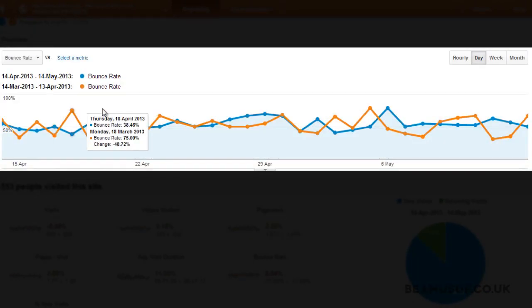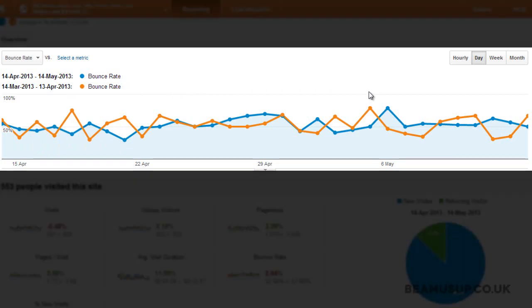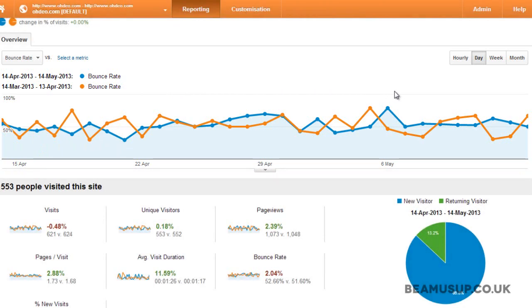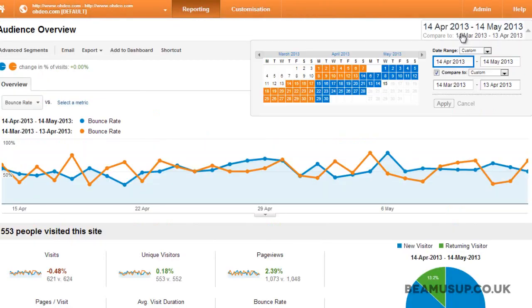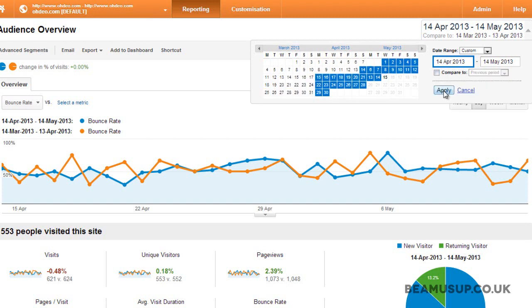We can see how bounce rate has changed over the period of the month, and if you wanted, we could still compare longer ranges of time. So you can see how different seasons and holidays may affect bounce rate, or anything else you select. What you can also do here is select a secondary metric to add to the data over time graph. But since we're already comparing metrics to another period, it can get a bit messy, so I'll just take this comparison off.